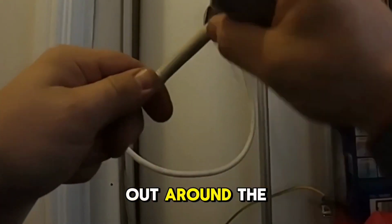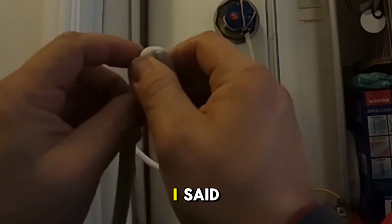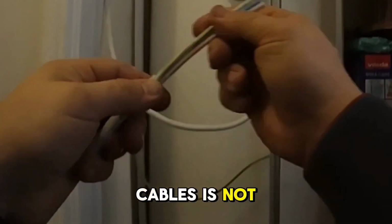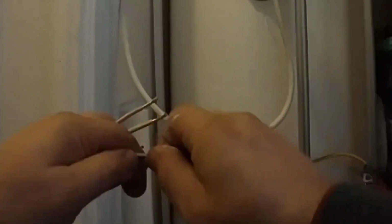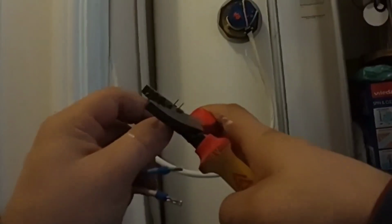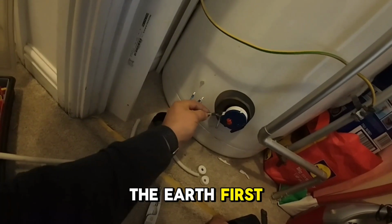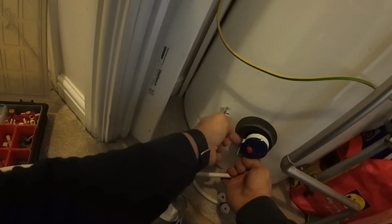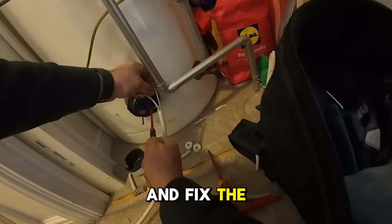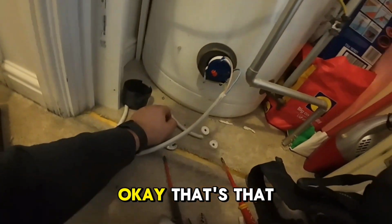Work your way out around the cable. You have to be careful not to cut the inner cores. That's it. Yes, so you want to make sure that the insulation on the cables is not damaged. Now let's loosen the earth connection. Start with the earth first. I still need to go back and fix the earth nut. Okay, that's that.